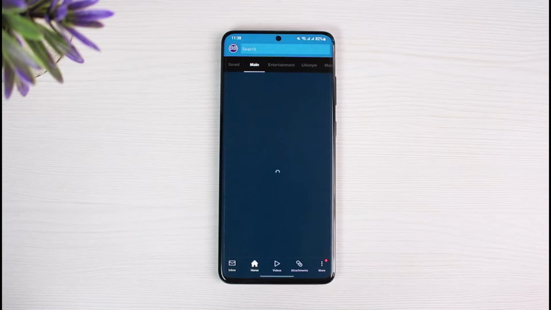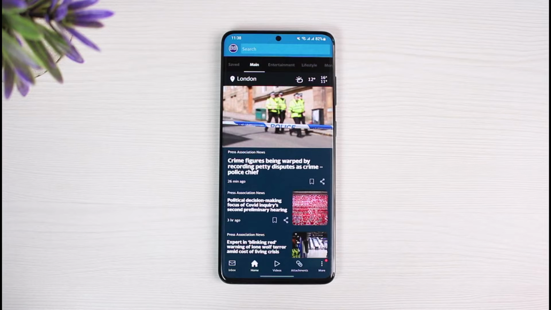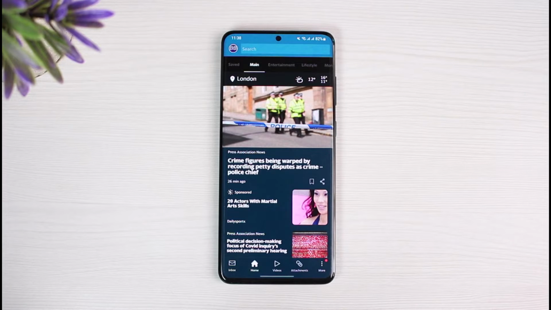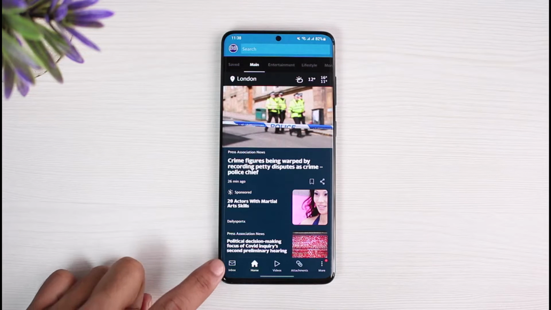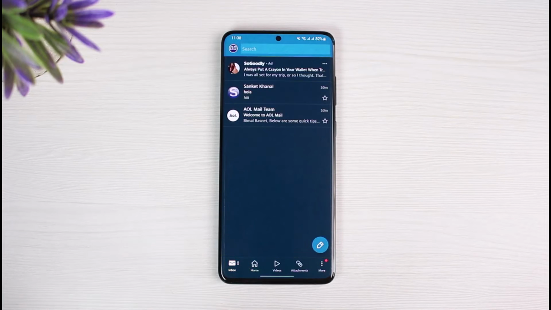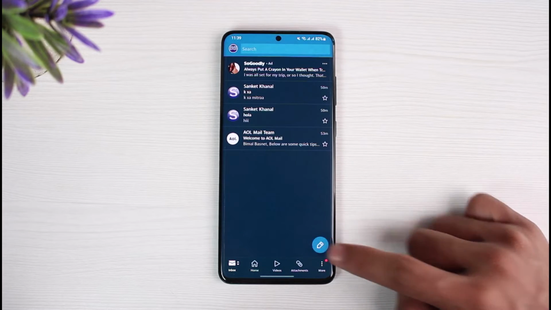The next thing you want to make sure is that you are logged into your account. After you are logged in, you can see how the interface looks. By default, it is going to take you to the web version of the interface of the app, and you have to tap on this little inbox button at the bottom left hand side of the screen. Once you tap on this inbox button, you'll see all of the mails you have received, and in order to compose a new email, I'll just tap on this little edit button.